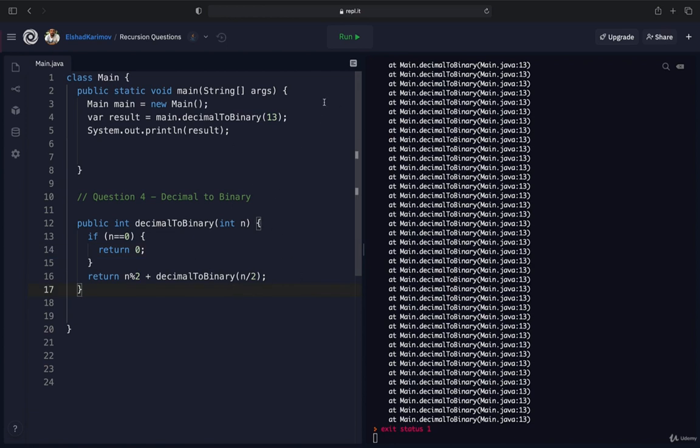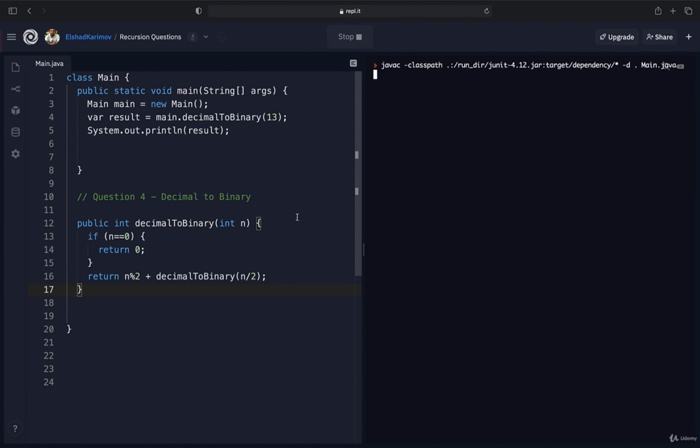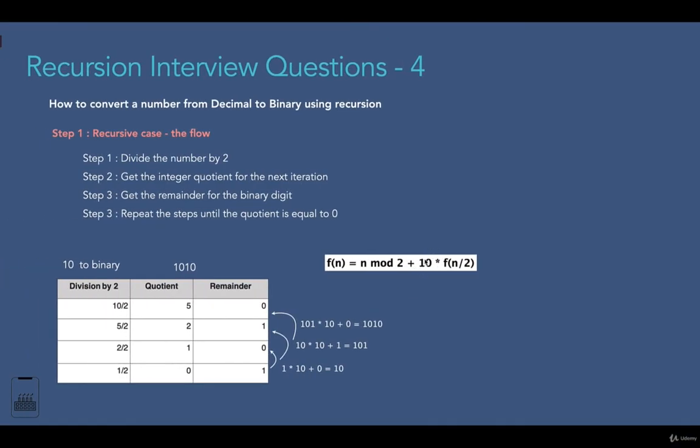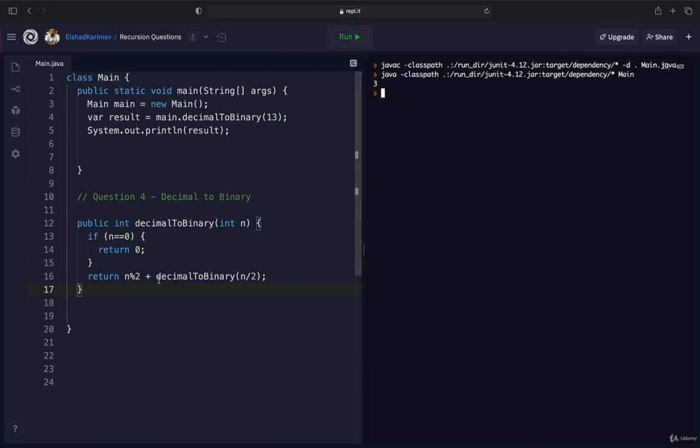Now if we run our method for 13 one more time, that we calculated before, you see that it's returning 3, so this means that we did something wrong. Now if we go to our definition one more time, you will see that we are missing 10 from our equation. So when we were writing the recursive case, we missed 10 from here. So I'm just going to put 10 over here and run our code. Now in this case you will see that it returns 1101. So this is the number that we calculated in our previous slide.